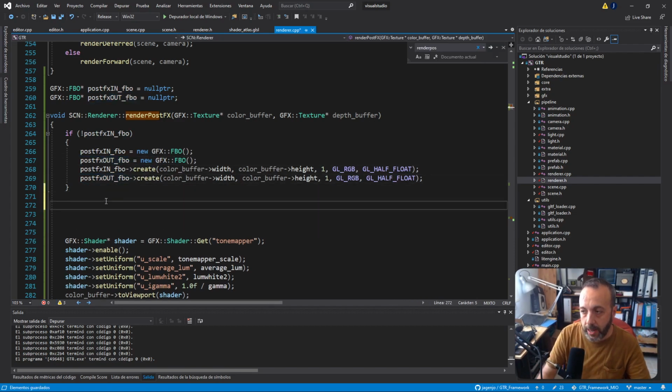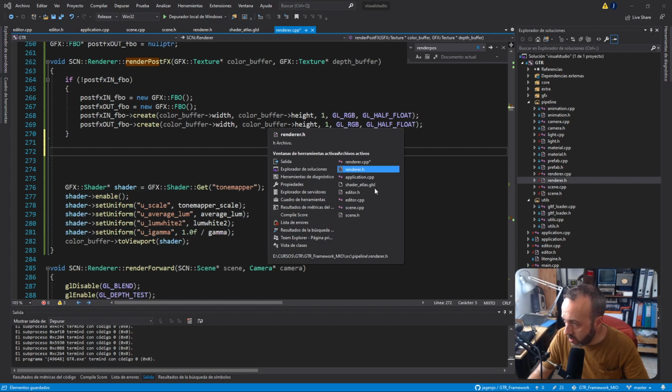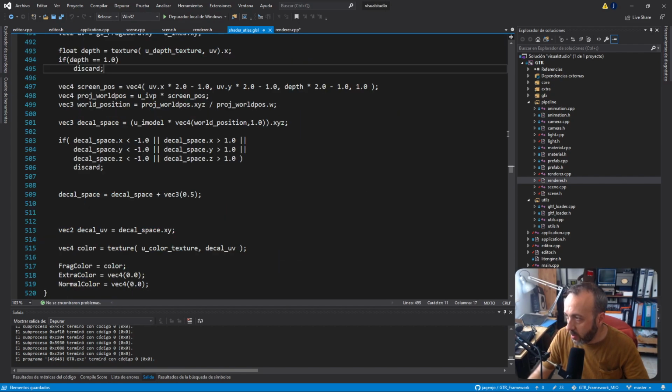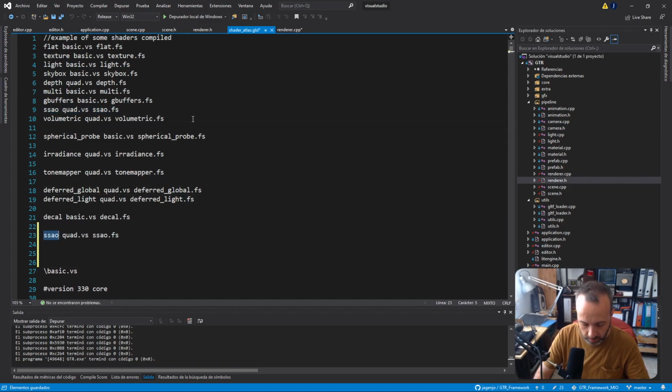And we're going to now apply lots of effects. So the question is which effects? We're going to have a lot of shaders to do this. So obviously we're going to start coding here some shaders, and they are all going to be quad FX. I don't know, color correction.